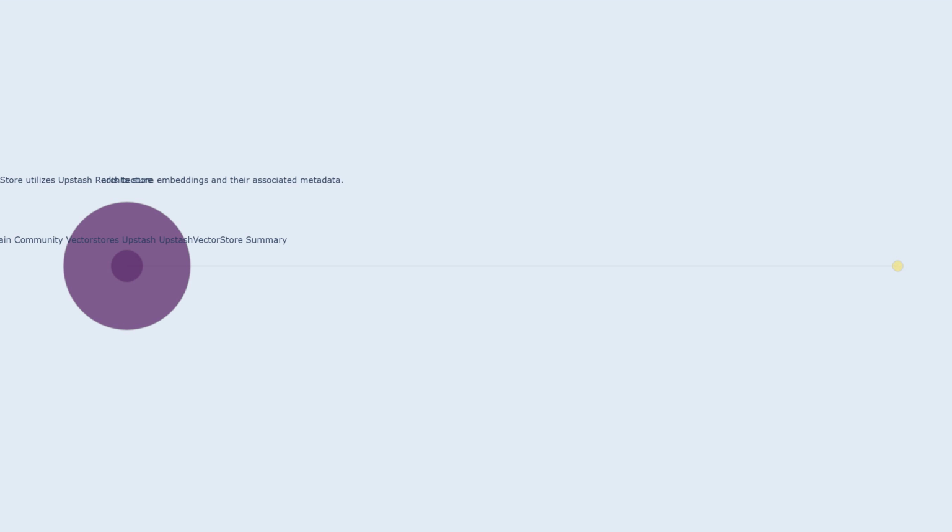The Upstage Vector Store utilizes Upstage Redis to store embeddings and their associated metadata. Embeddings are numerical representations of text data, which are used by large language models to understand the meaning of text.